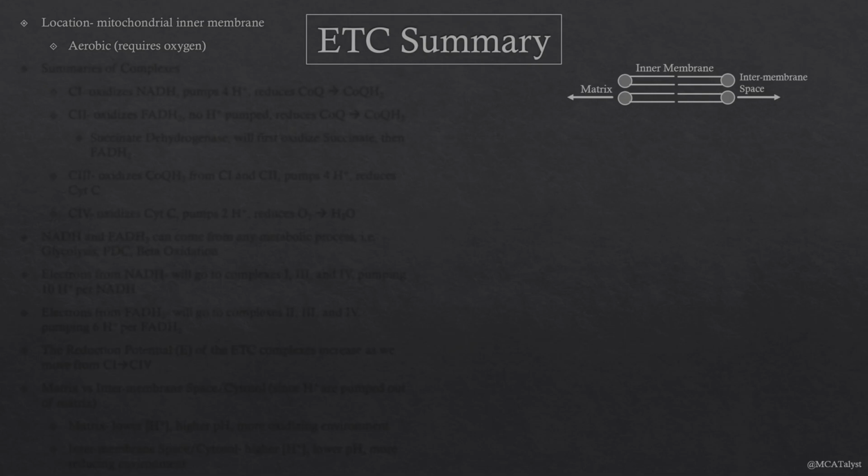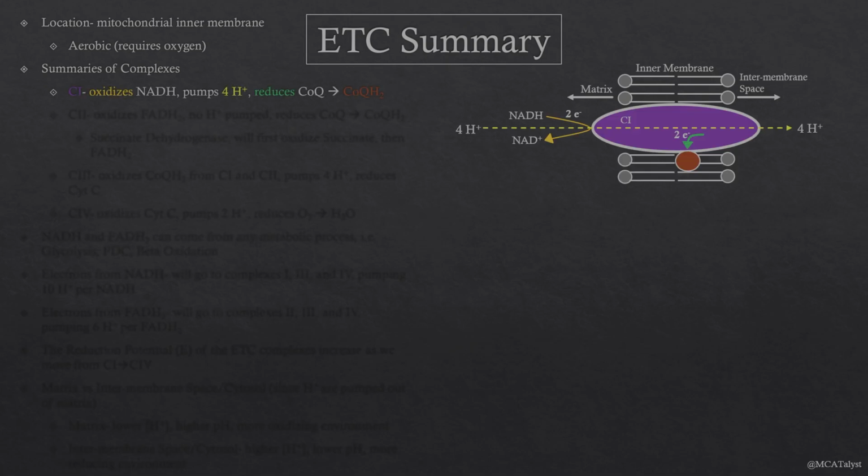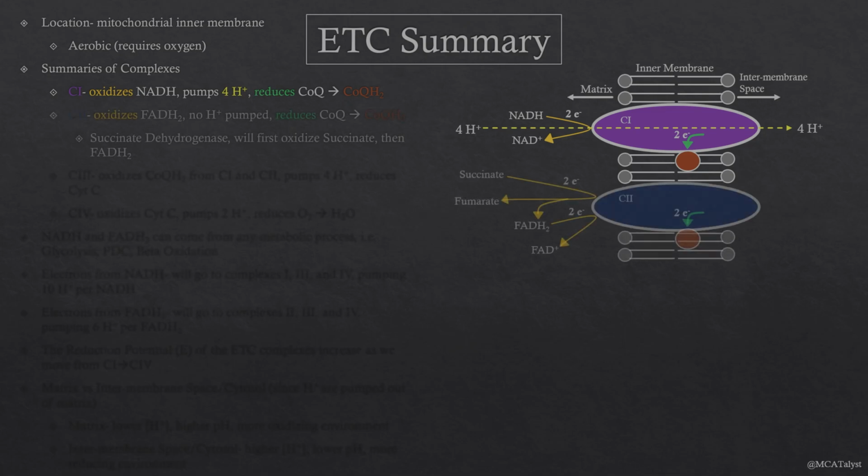I'm going to make a comment about this again whenever we get to complex 4. To summarize each of the complexes, complex 1 is going to oxidize NADH. It is going to then pump 4 protons, and it is going to reduce a ubiquinone into ubiquinol. Complex 2 is going to do the exact same thing, but instead of oxidizing NADH, complex 2 will oxidize FADH2, and it is incapable of pumping protons.